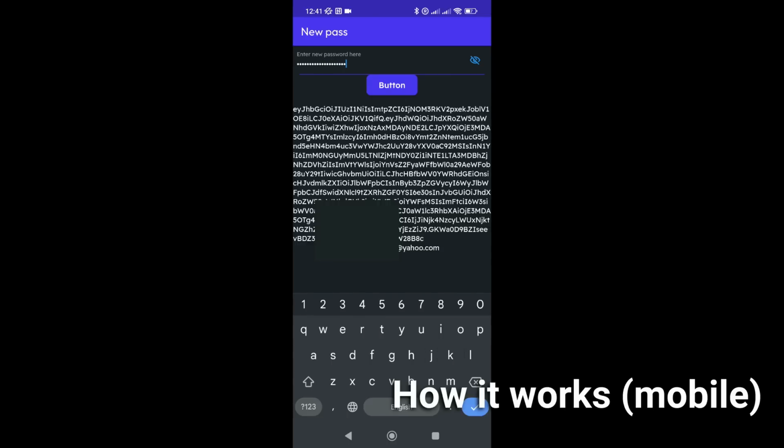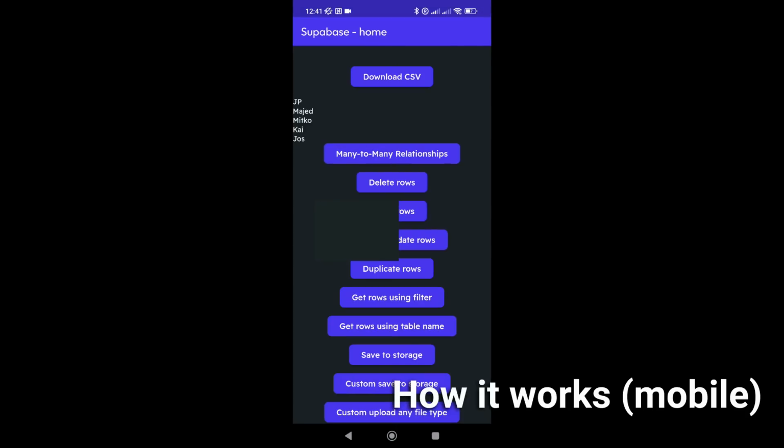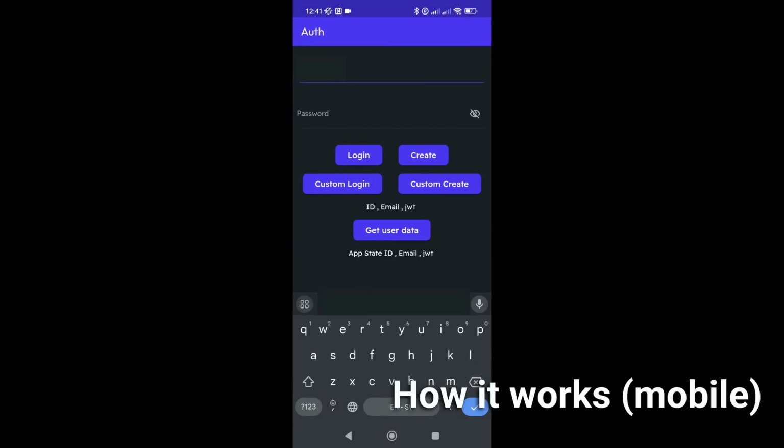I enter my new password, which is password mobile, something like that. Yeah, my password from mobile 1234. Click on the button, click on logout, enter my email, enter my new password, click on login, and it's working great, as you can see over here. And yeah, you can see now at login.